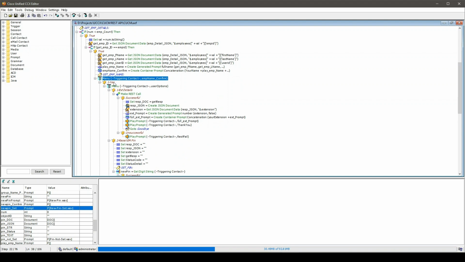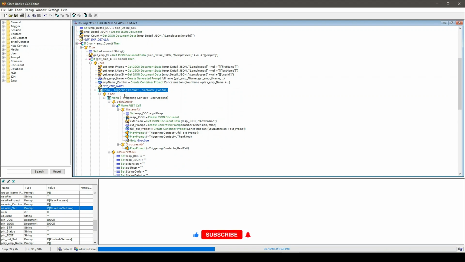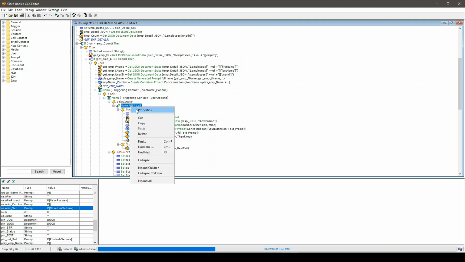I'll just briefly cover the REST API part. Okay, so this is the main menu where you have two options that we saw in the flowchart. The first option is to retrieve the extension details. Let's review the first REST statement within that option.